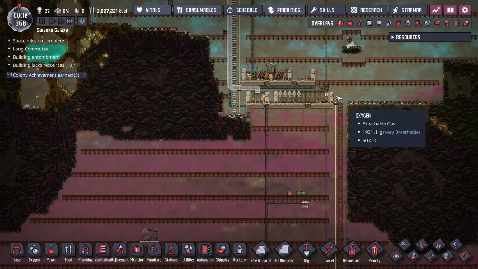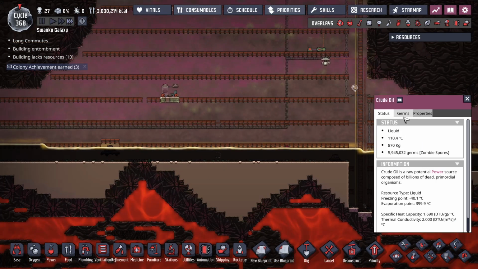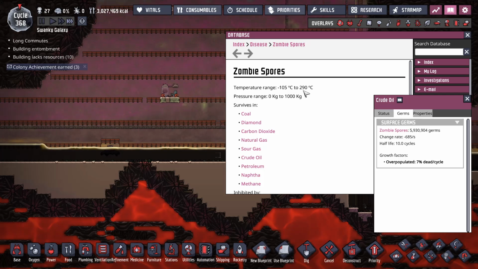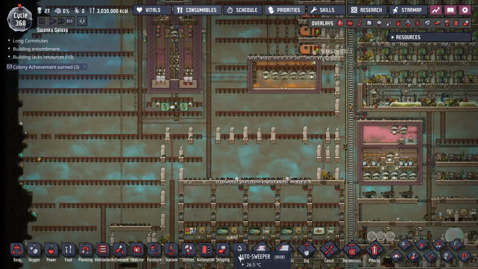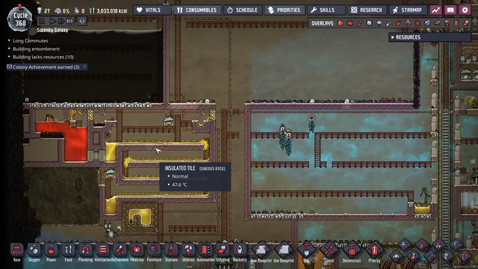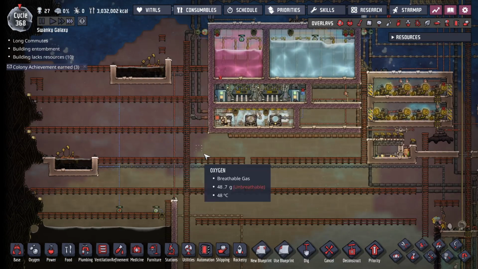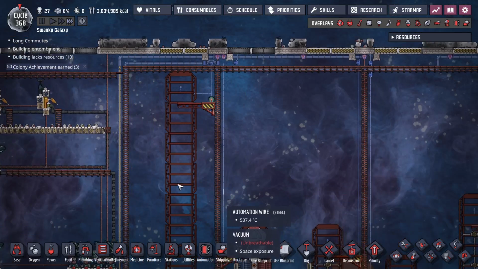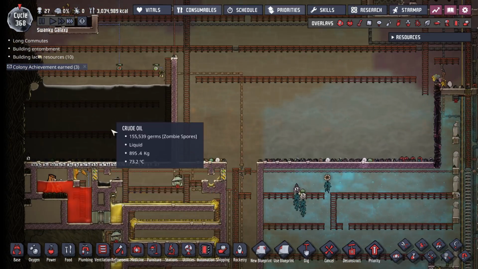And so up here, they're all in suits, and that's fine. And zombie spores should die at negative 105 or above 290. So theoretically, both the sour gas boiler and the petroleum boiler will kill and eat the zombies. We've got both oil wells turned off. Are you going out? Yes. So both oil wells are turned off.